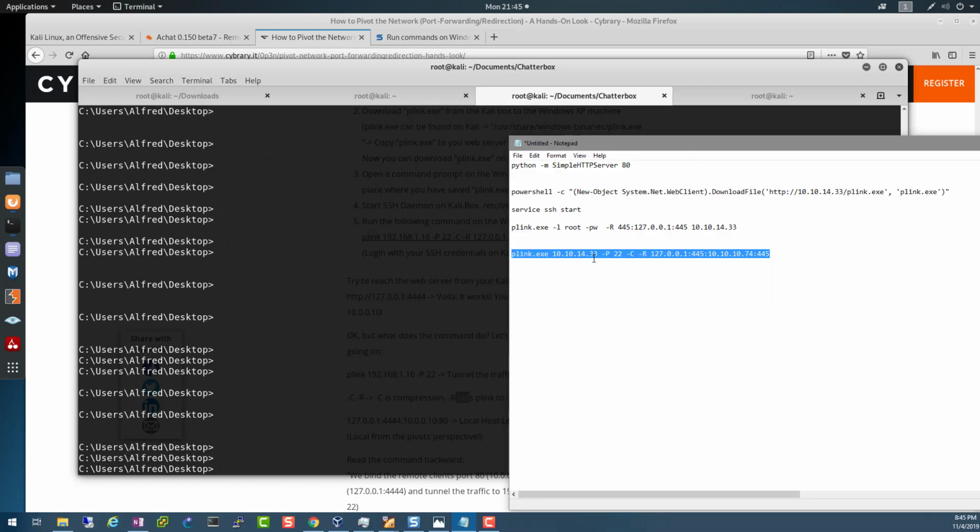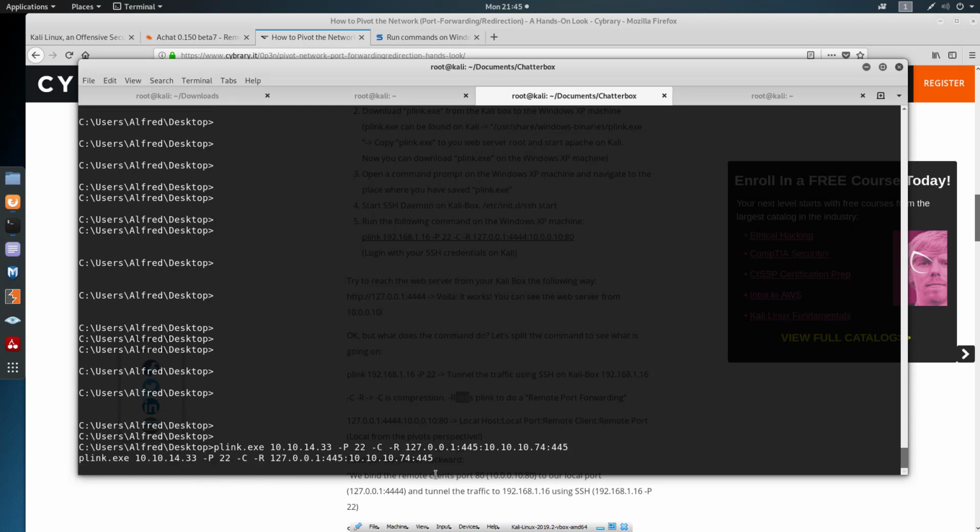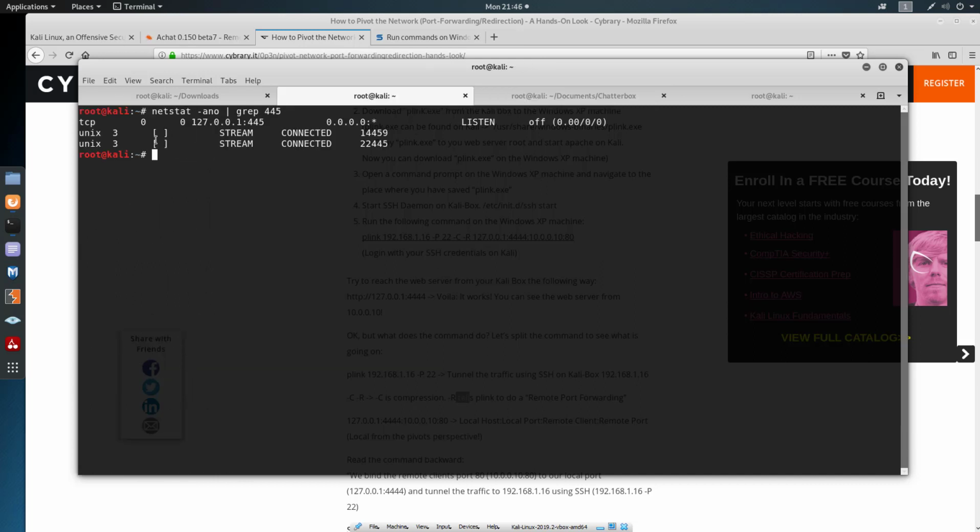Now going back to our machine, copying our command here. Now we should be able to run and log in as root. Okay, so we can tell that our tunnel is working by running netstat, and as you can see right here we have it running.